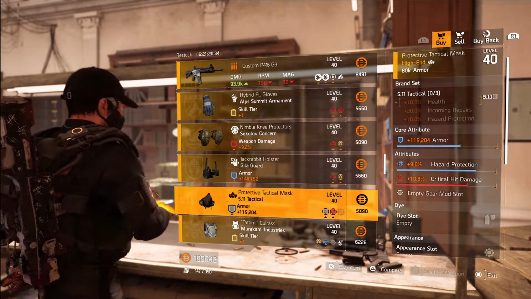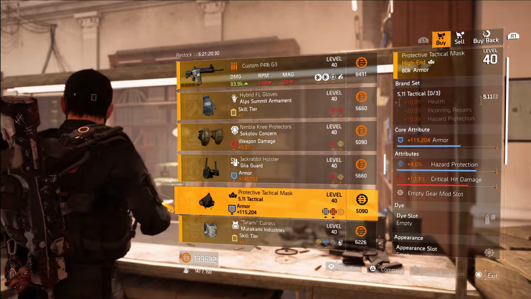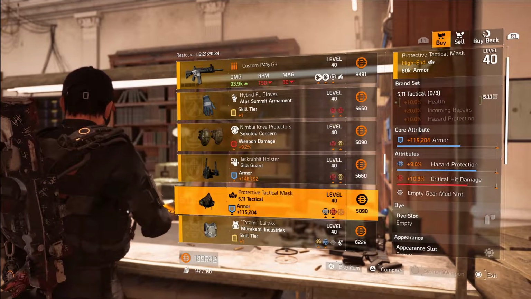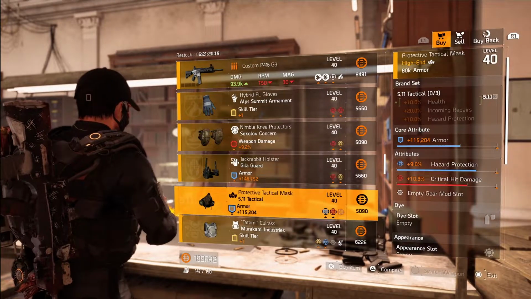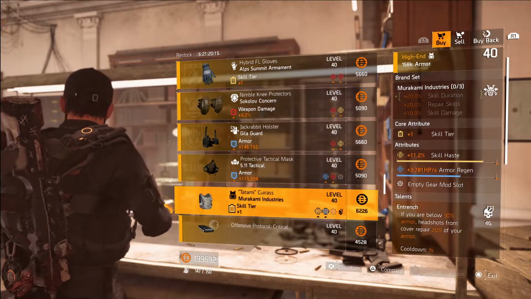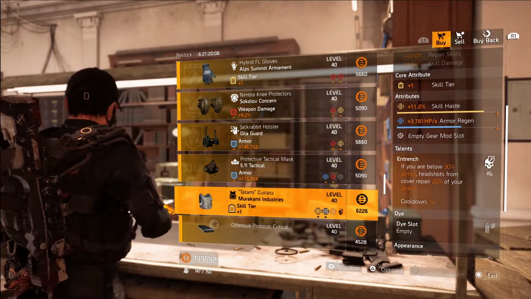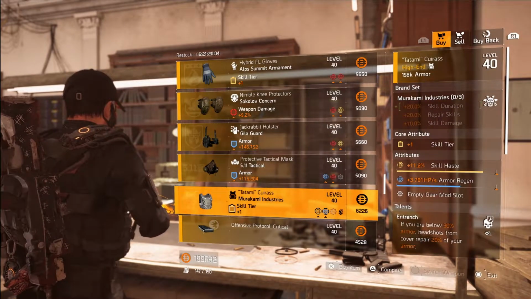511 mask, never liked the 511 to be honest with you. I'm not loving the combination of that health, incoming repair and that hazard protection. If the health and the hazard protection were switched around, that could be interesting, but for now please leave it here. Then the Murakami vest with 11.2% skill haste, 3.7k armor regeneration, entrenched on there, but I'm not loving the combo of entrenched and armor regeneration. In my opinion, please leave it here.